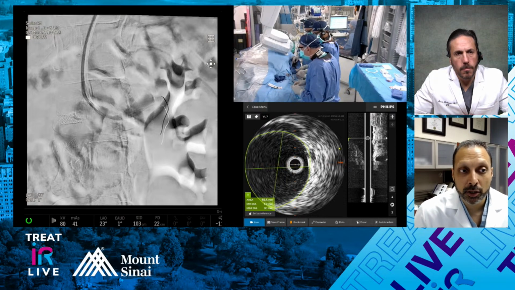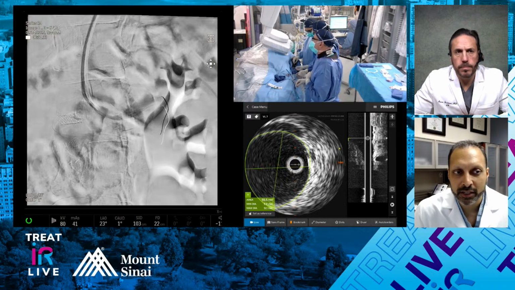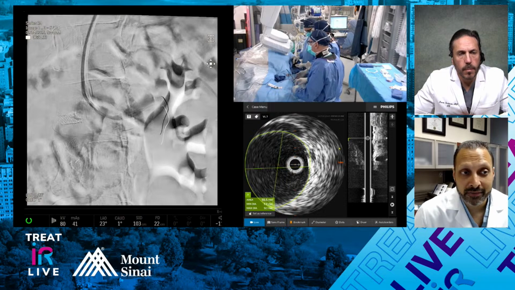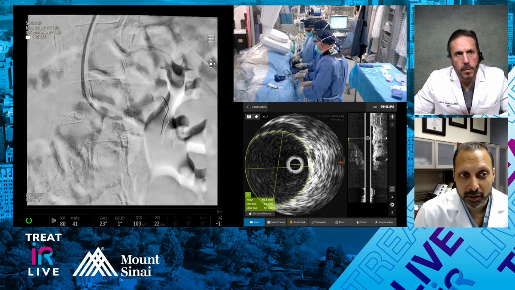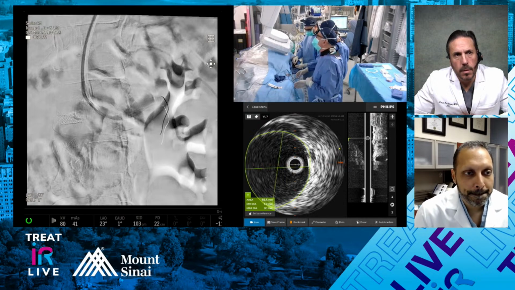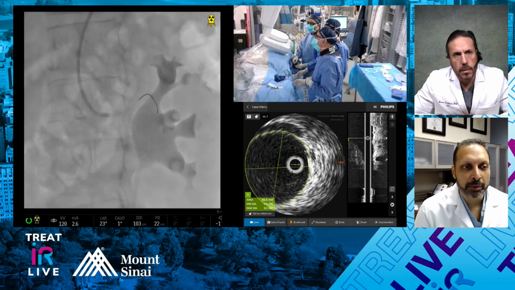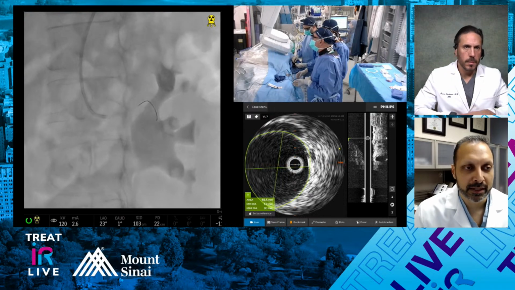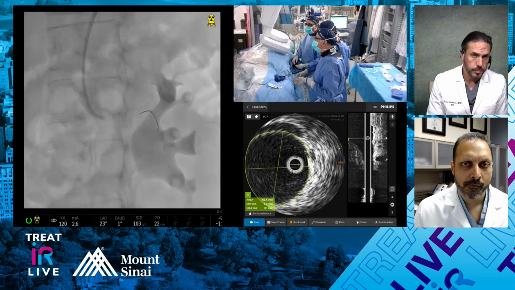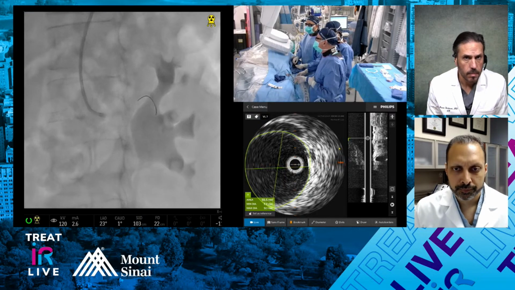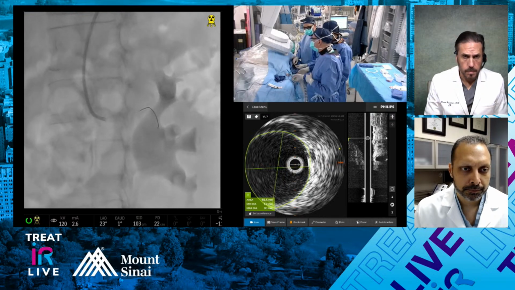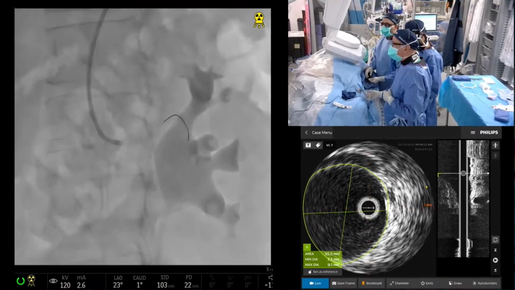This to the eye looks like a longer lesion. I think ultimately the pullback shows it's probably not, but it is a big vessel. So you're going to use all of that 7 and probably a little bit more. And I think the 18 is probably the way to go. Yeah. For that reason, I don't think the 3 millimeter changes your opinion. I think once we dilate it to about 7.5, it'll probably end up being a 7 by 16, if I had to guess, or pretty close to a 7 by 16. So it's probably going to end up being the right size here.